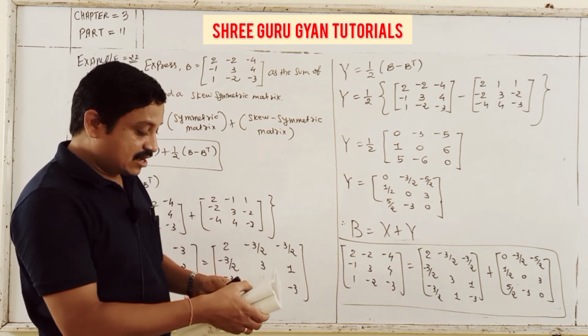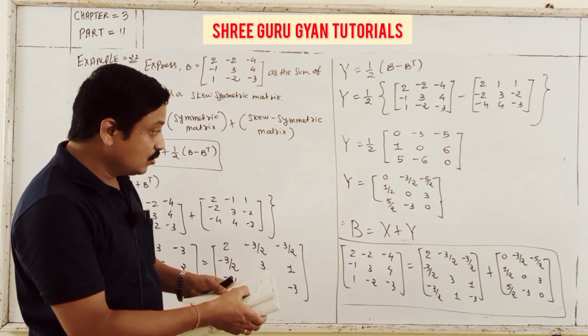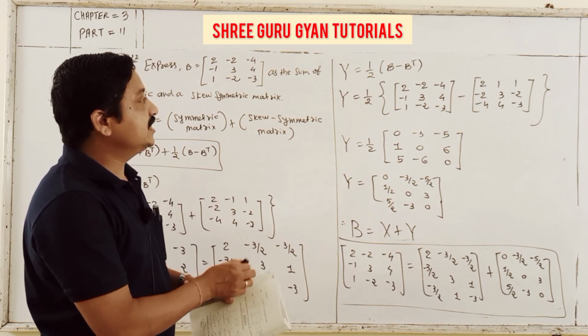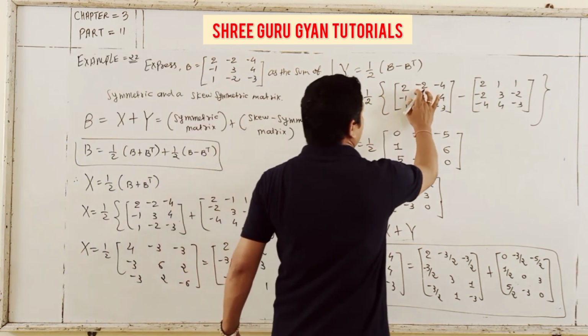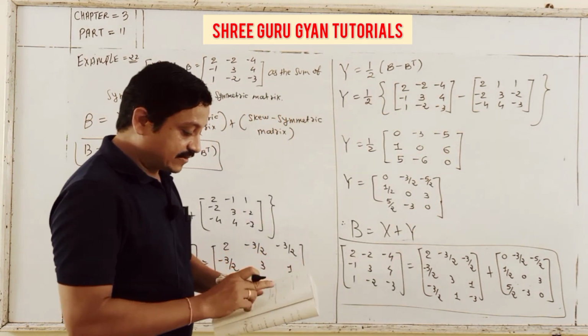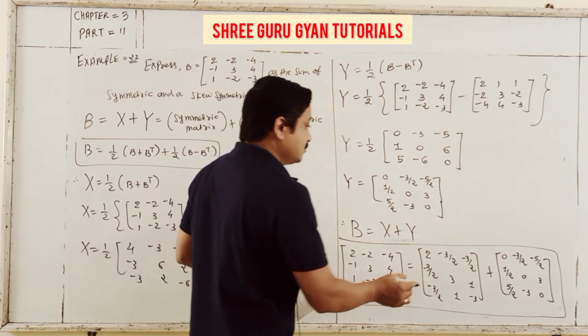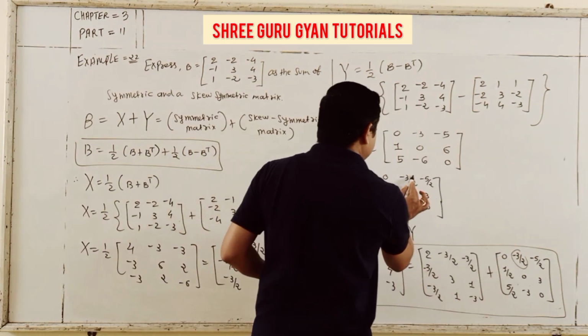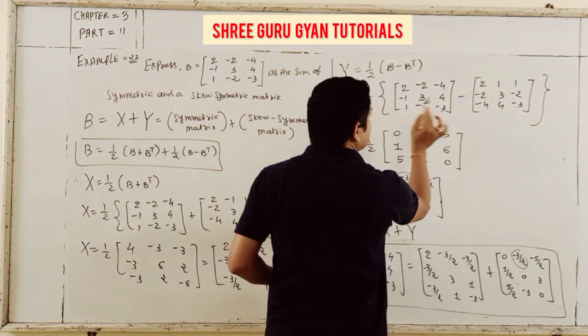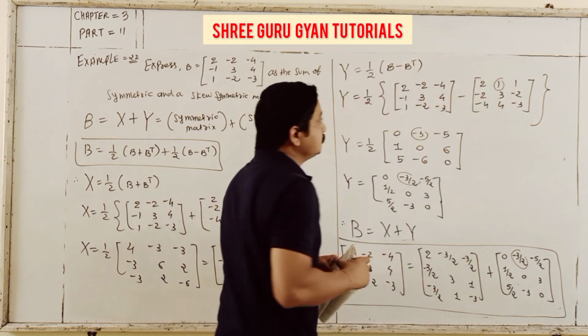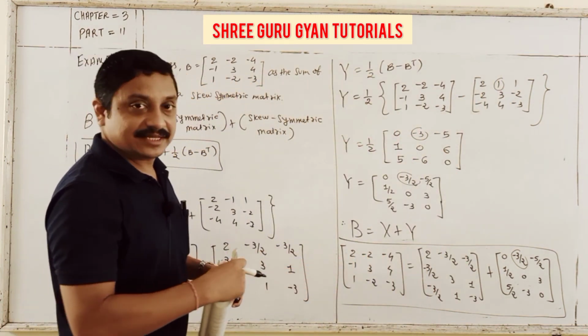X is correct. Y is 0, half 5 by 2, here minus half. Yeah, that is wrong. This part is wrong, I wrote it wrong, students. Don't worry, I will correct it. 0 minus 3 and minus 5 by 2 3 and 0. Only this is a mistake. So I will show again, yes, this is an error.